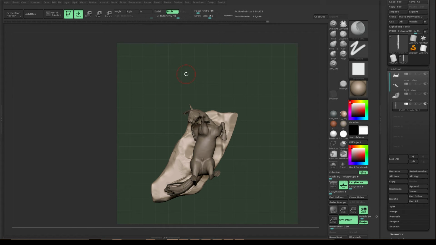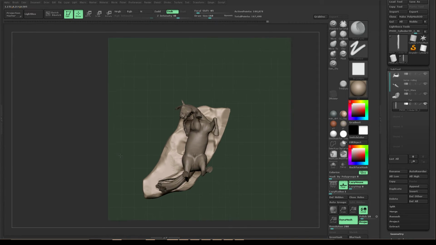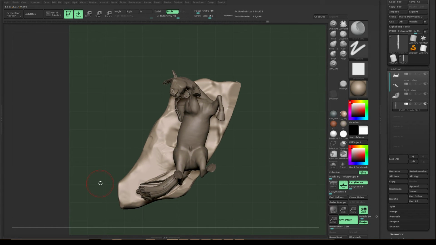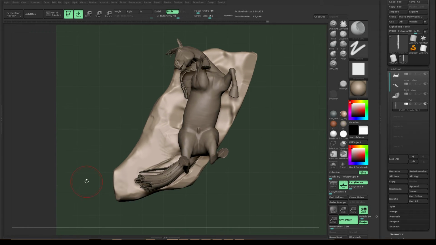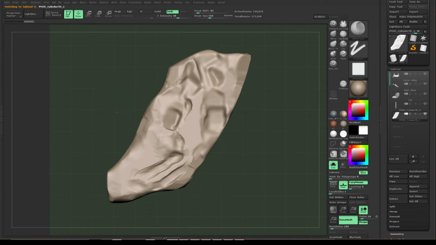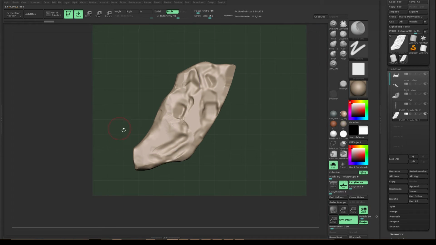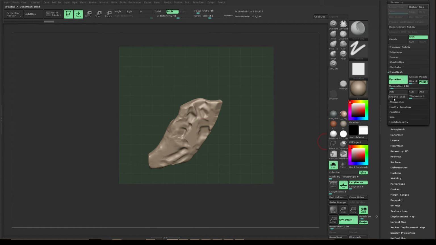So something I'm going to try with this: I want to get a grass texture on here, but I'm not sure that I want to spend a ton of time sculpting on it. I want to see what I can do with surface noise to get that job done, right? So first I'm going to duplicate this piece and just solo it out, right? I'm not too concerned with all this mess. I can smooth it out if I want to, and that would probably help me a little bit, because I'm going to hit it with a ZRemesher, right?